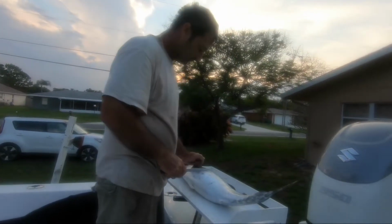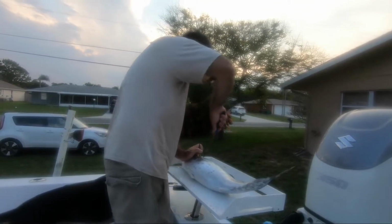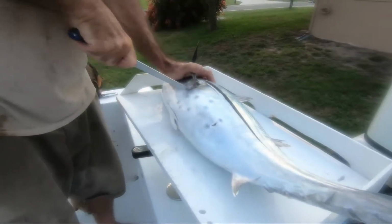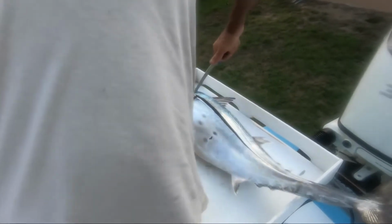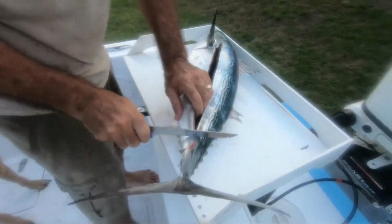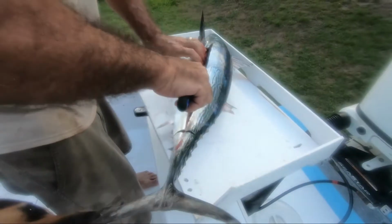Got this Bonita. I'm going to show you all how I make strips for sea witches and bait. We just caught it. Go in here. There's a real hard part right there. Go down. Bellies. Backs. What I like to do is leave... You can fillet them out. We'll probably use the rest of this Bonita for crab bait, so it won't go to waste.